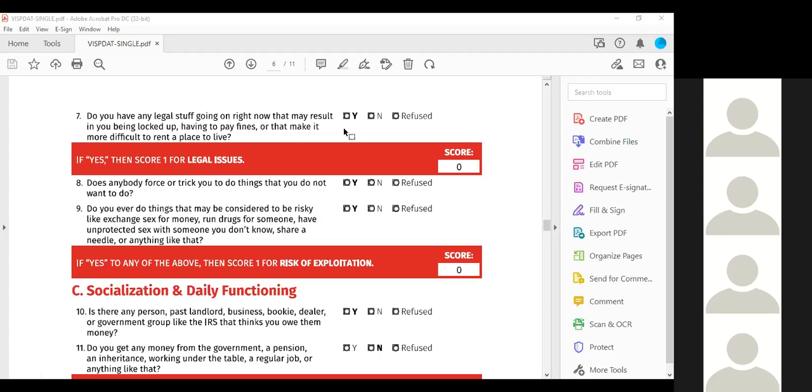You have to do a program letter and state why they need the assistance, that they're currently experiencing homelessness, and give some background information on them. And there's forms for it. But if 7 is yes, they should be referred to our homeless court. And I'm going to say this as well. If they're on probation, that is not free. They have to pay for probation. Definitely.